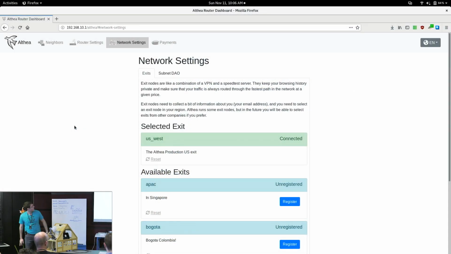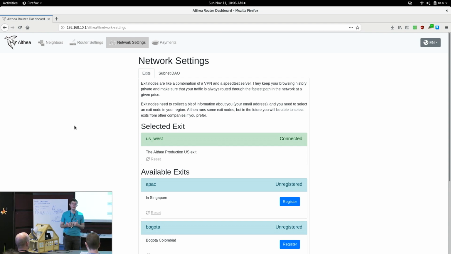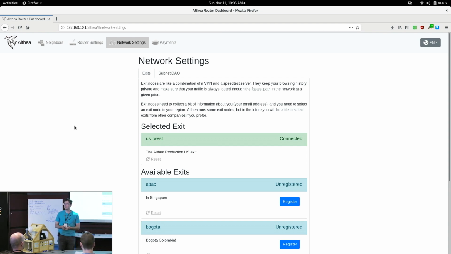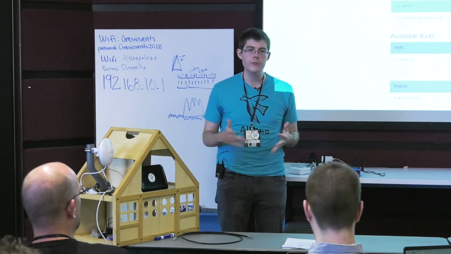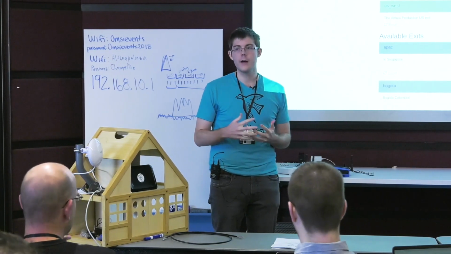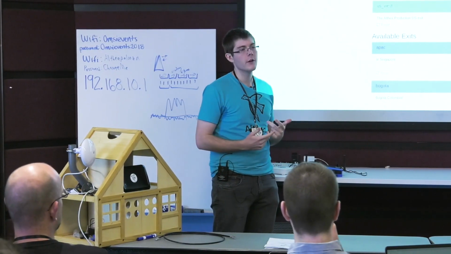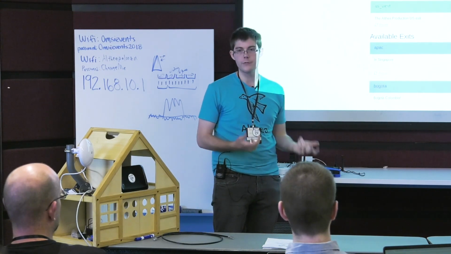So yeah, let's go ahead and head over to network settings real quick. So here are the exit servers. This is actually something interesting that is ready now. There's LibreMesh, there's BMX. There are several other mesh firmwares for routers that work pretty similarly. Althea is the only one that comes with traffic encryption as a mandatory and natively integrated feature.